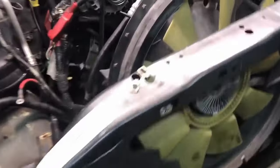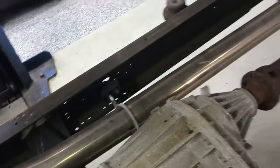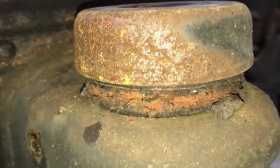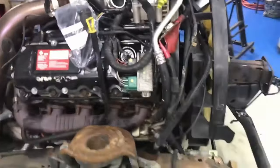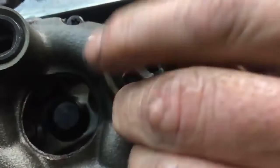Huh, I wonder why the hell we got fender wells. Little animals having lunch break in the engine bay. Spring pockets are a little rusted. Exhaust looks pretty freaking good. Cab mounts. Bye-bye. Those are shot. AC was freaking low. Just kind of assumed that you wanted a new emblem. Your ICP grommet is torn.